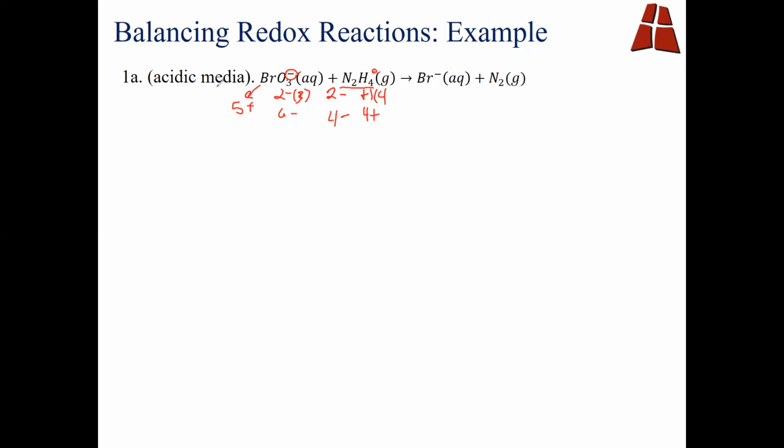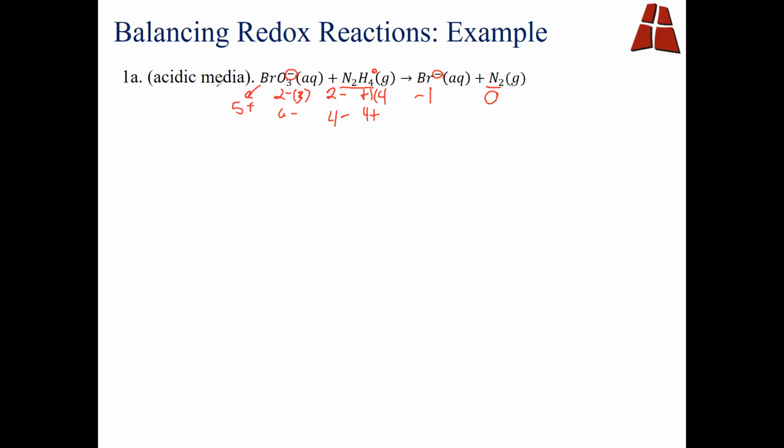Okay. We look at our product side, bromine, or bromide, I should say, is just that atom. We look at its charge to find its oxidation state. Oxidation state would be -1. Then our other product, N2, it is a pure element. So even though we have 2 atoms, it is just a single element. And so its oxidation state would be 0 there.